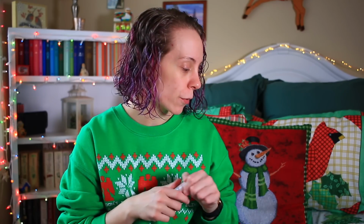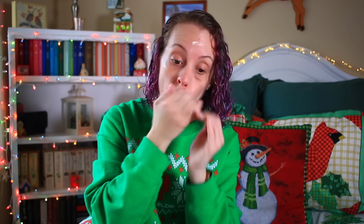So I'm going to start with my foundation and face. I use the Fenty foundation primer. I use the Fenty foundation, and when they say in the store that they recommend you use the primer, they aren't joking. My makeup goes on so much better with this face primer. So definitely, if you're using the Fenty foundation, get the primer as well. Also, this has lasted me like 5 months, and it's just under halfway used, so it lasts a really long time. So I'm just gonna smooth this all over my face to prepare for the foundation.